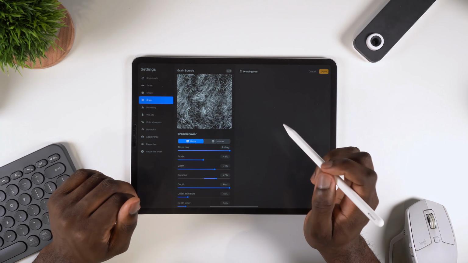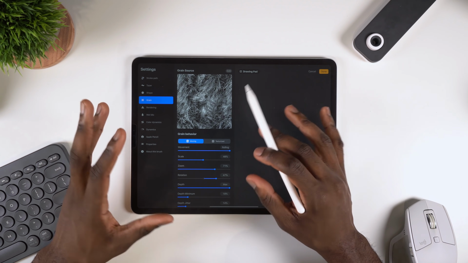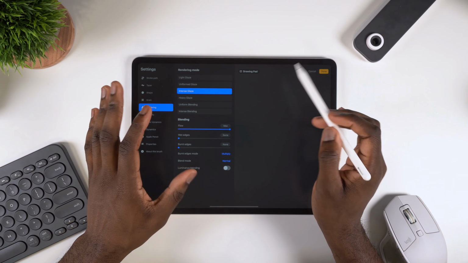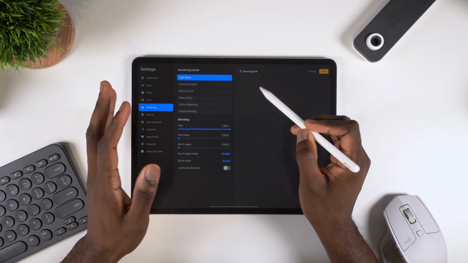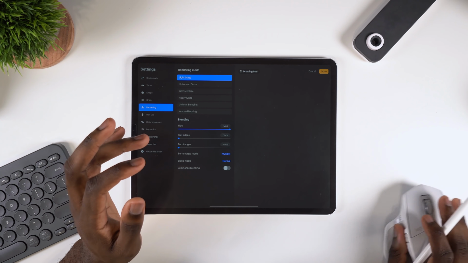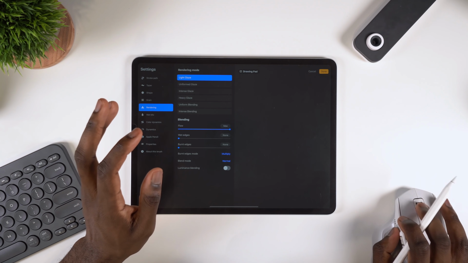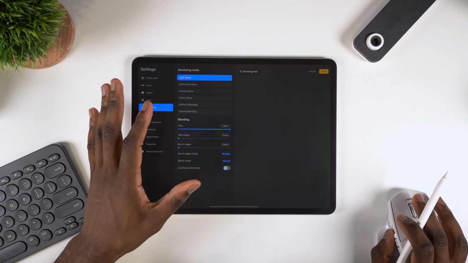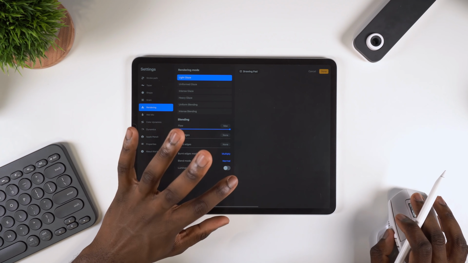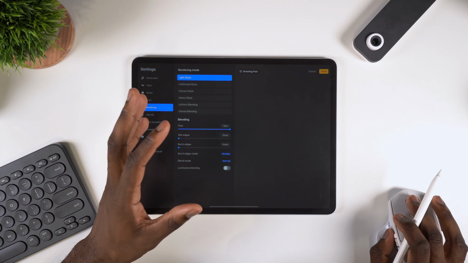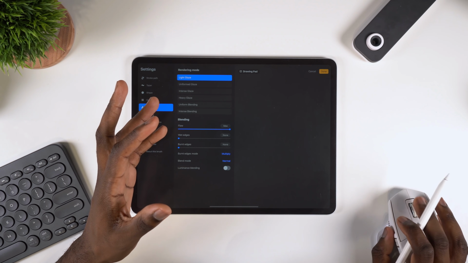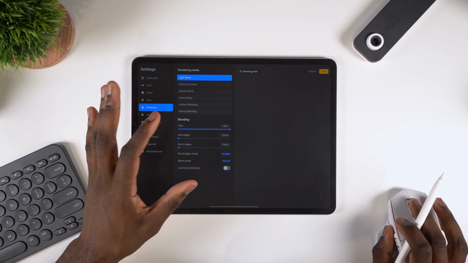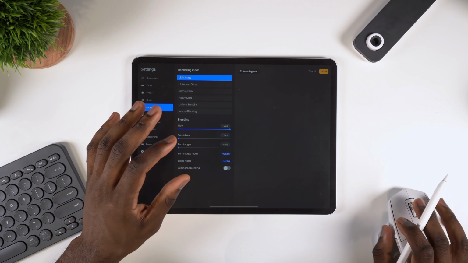So let's go ahead and move on to rendering, which is going to be starting to get more complex. So let's get into these rendering modes, and the reason this is complex is because you're not really going to see too much of a difference. I'm actually going to pull up the handbook here so I can tell you what they are really quick, but you're not going to see too much of a difference, especially for a couple of them, especially since you're just using the drawing pad. These really start to become more useful when you're using them on top of other colors and other strokes that you've actually done on your canvas. Let's start off with light glaze.